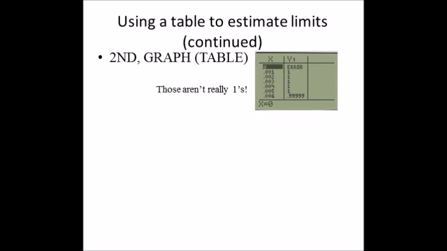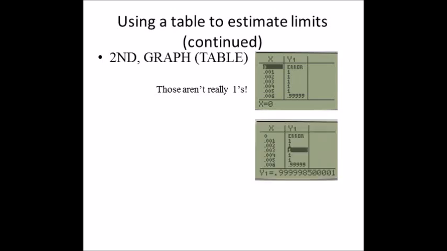Our table makes it look like the graph actually reaches y equals 1. However, if you use the arrows so that the cursor is over a 1 in the y column, you can see a more precise value at the bottom of the screen. That becomes a 1 if you have to round to 5 decimal places, which is the width of that column on the screen. Use the arrow keys to move left back into the x column and then up to view negative x values, confirming that y approaches 1 as x approaches 0 from the positive side and the negative side.